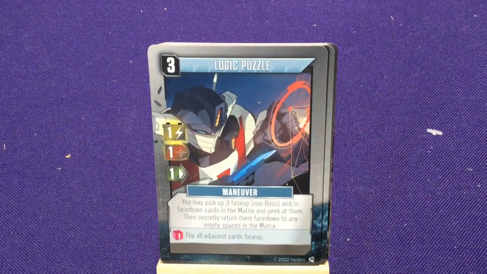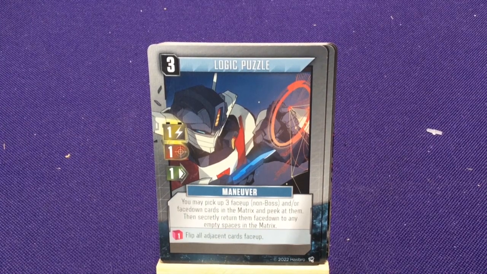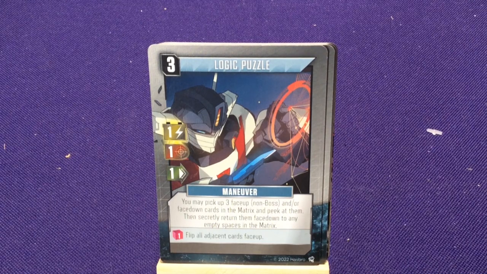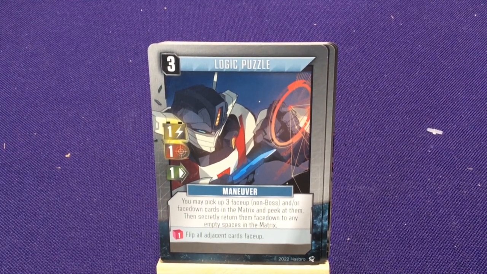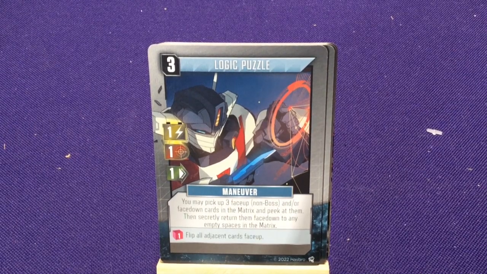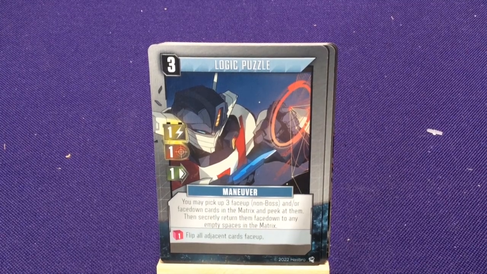We have 2 logic puzzles. 1 energy, range, and move. You may pick up 3 face-up, non-boss, and or face-down cards in the matrix. Peek at them, then secretly return them face down to any space in the matrix. Flip all adjacent cards face up. Definitely a fun thing. We'll play around, maybe mess with your opponent some.